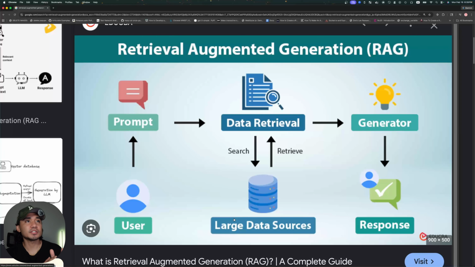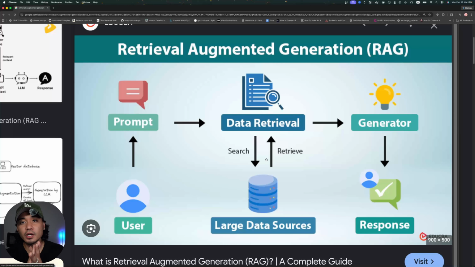So RAG is basically giving the AI a library card to pull documents from a certain database. So in the most basic sense, this is what Retrieval Augmented Generation looks like. You have this system in place where it's retrieving information from this vector database. This is the library card analogy. It uses its library card to pull information or the documents you have stored in the database. And then you give that information that's relevant to the user's prompt to the AI, which is a generator or a large language model, and it generates a response to answer the user's question.